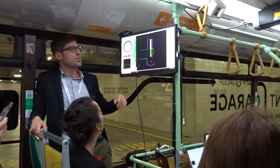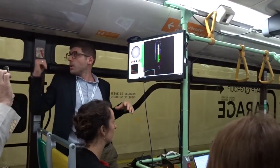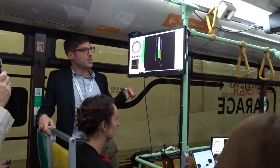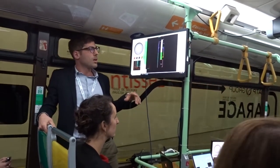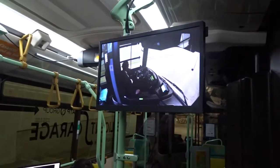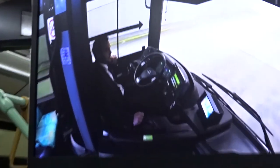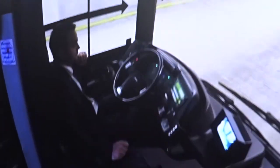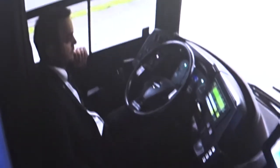We are going to see the front lidars when we depart. We are currently at the minus-two level of the bus depot, and in this demonstration we are going to park at minus-three. The speed of the bus is 7.3 kilometers per hour, and the speed limit of the bus depot is 8 — so we respect the speed limit of the bus depot.